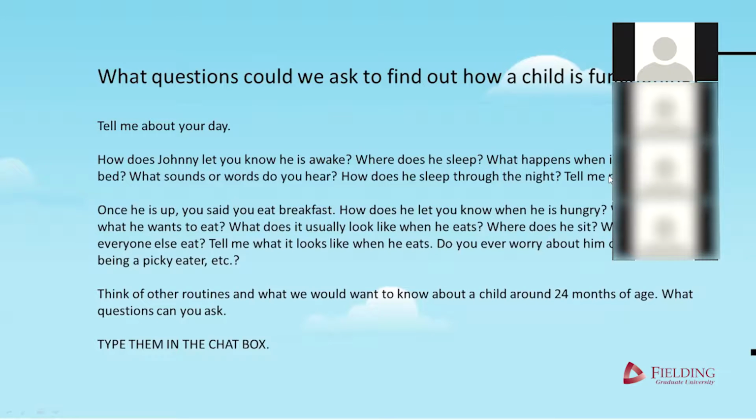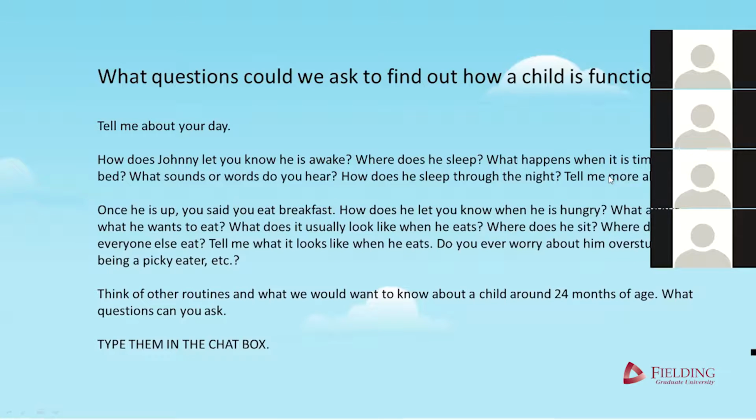It really sets a tone with parents. I always explain why I'm doing this, why it's important that I'm asking about their day and their routines and their activities, and how development's really intertwined in multiple ways. And so I ask, how does Johnny let you know he's awake? I might say, where does he sleep? Find out if they're sleeping in a bed.